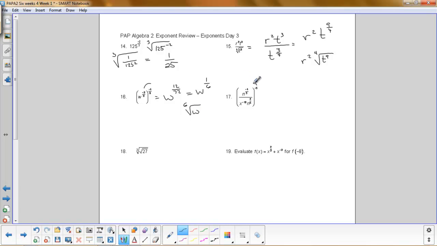Alright, we're going to distribute this in to all of these numbers. And we get n to the 4th divided by x to the 50th, n to the negative 2. I'm going to rewrite this with my n's up top because this negative must move to the top. n to the 4th n squared over x to the 50th, and that's going to give me n to the 6th power divided by x to the 50th.